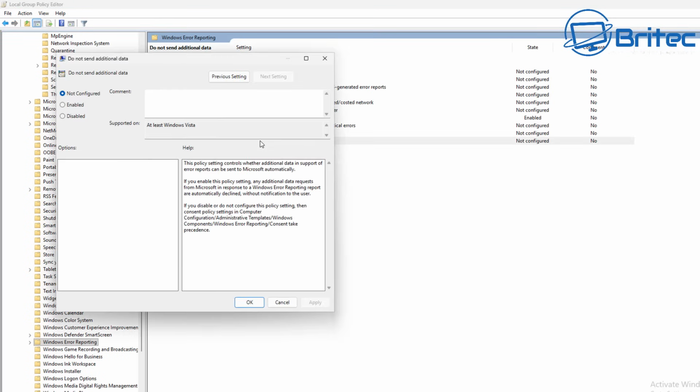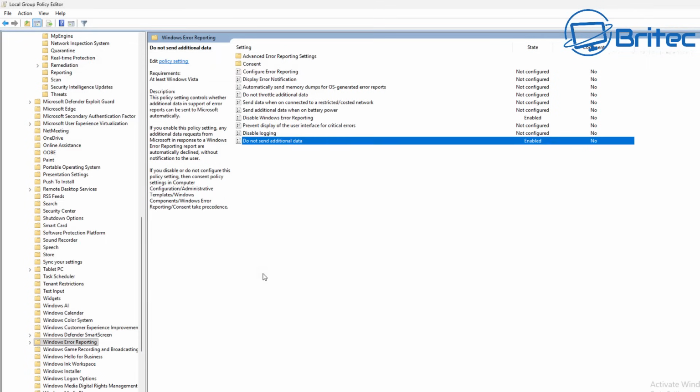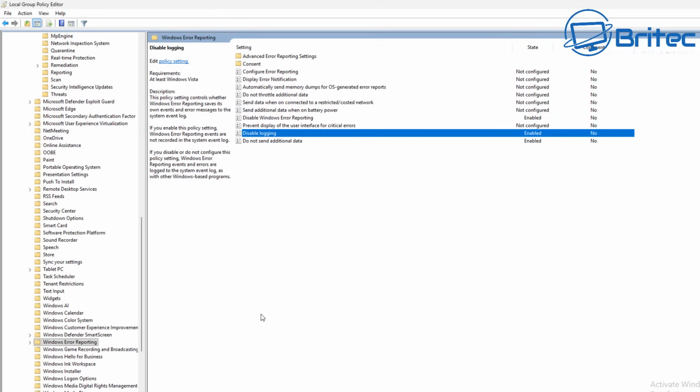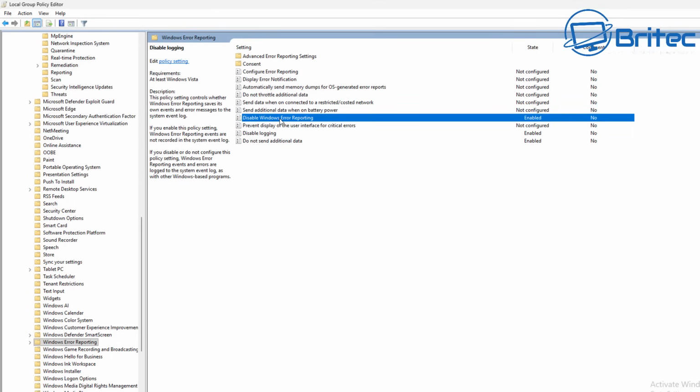And what we can do now is, and this is, do not send additional data back using the Windows error reporting. This is another place that Microsoft do harvest quite a bit of data, and you disable logging. This is logging on your system. And if you don't want to have any of that happening, then you'll need to come in here and basically set all these up to your liking.